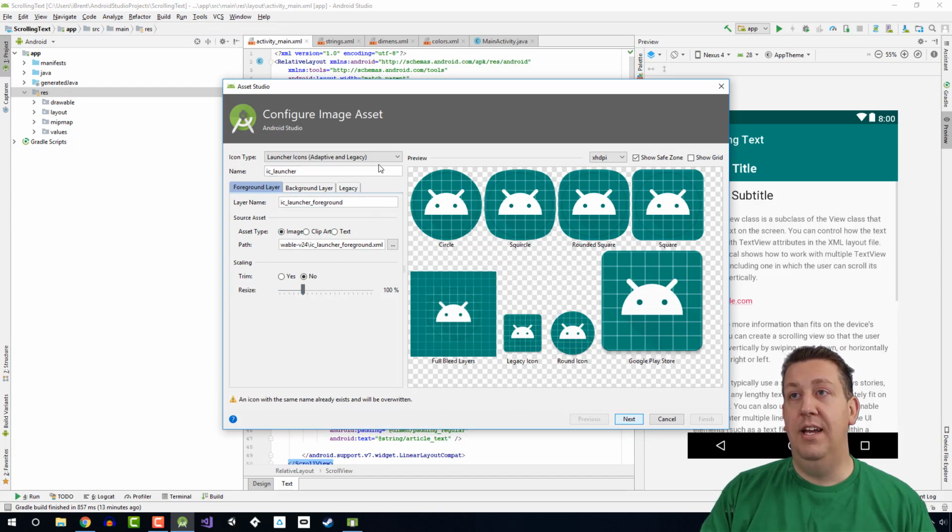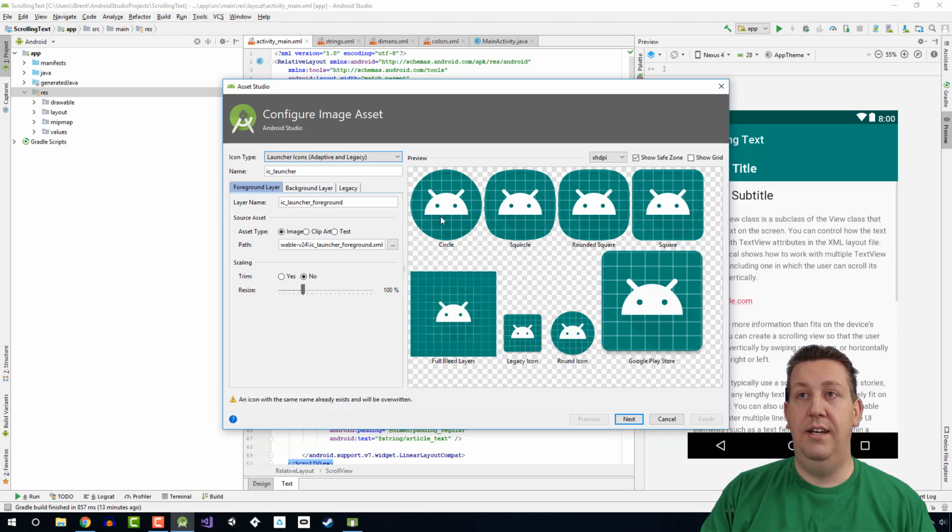Now by default it brings up the launcher icons category, and obviously there's other types of icons. So we have adaptive and legacy, we have legacy only, and then you have other icons you can create. We want adaptive and legacy, which means it's going to work on all the current and previous versions of the Android OS that's currently supported.